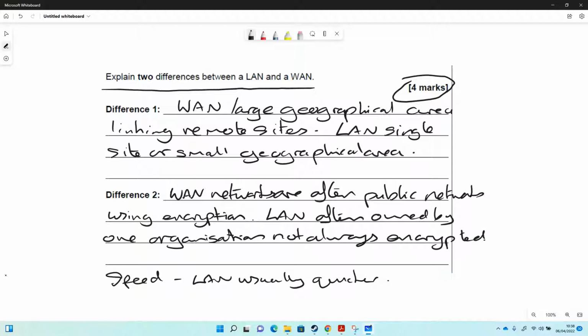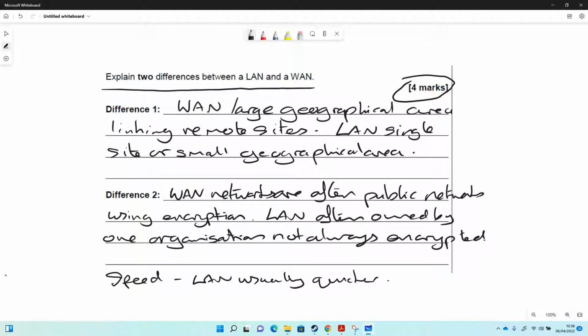We don't know who's going to be on at what time, and sometimes the network slows down as a result. It can be that LANs are better protected from viruses, excuse me, and also from peak use times, whereas WANs are not. So we could say something about that.